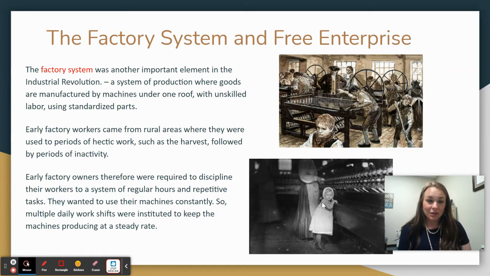But early factory owners, again, for a peasant, this was incredible. Yes, it was dangerous at times, but it was amazing because I can work 6 days a week, make regular money, with a repetitive task that, yes, is manual labor, but compared a lot of times to what they were doing in farm work, it was relatively easier. Don't get me wrong, it was still really hard work. And sometimes, obviously, around all of these machines that they really didn't understand, it could be incredibly dangerous, if not deadly work. But really, so could farming at times.